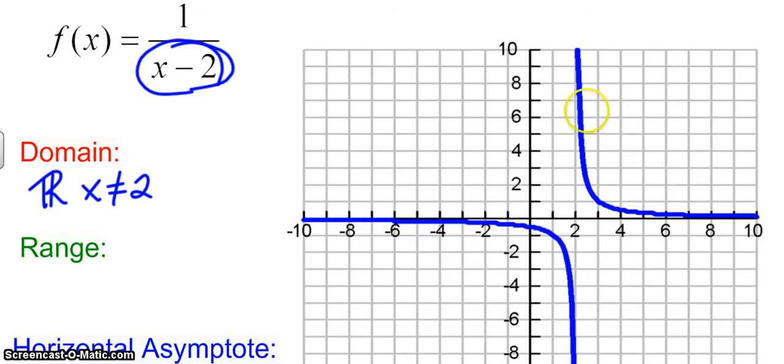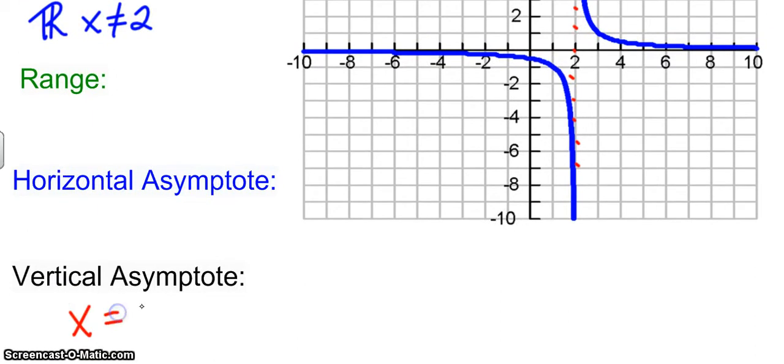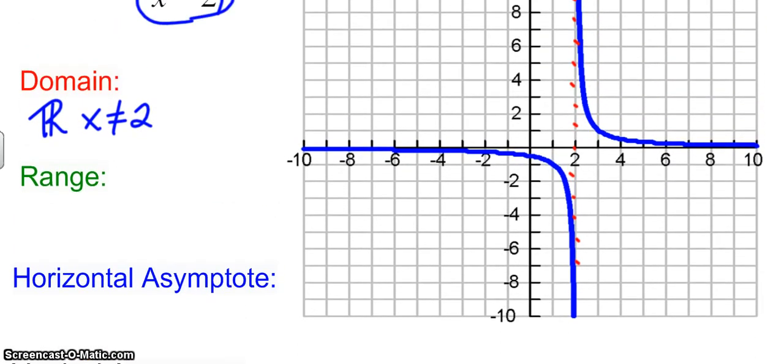If we translate this domain over to the graph, look at what's happening at x equals 2. We have a vertical asymptote. Vertical asymptote at x equals 2. That's based off of our domain. Looking at our range value, I said we weren't going to focus on this a lot, and we're not going to, just only in the basic examples, such as this one. Looking from the bottom to the top, we go from negative infinity, getting really close to 0, and then we pick up on 0 and keep going and keep increasing until infinity. So our range here is going to be all real numbers with y not equal to 0.